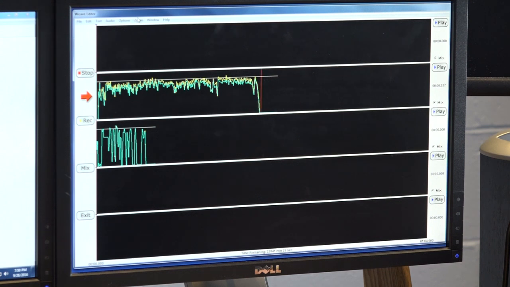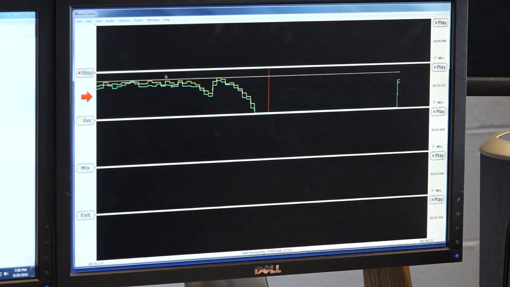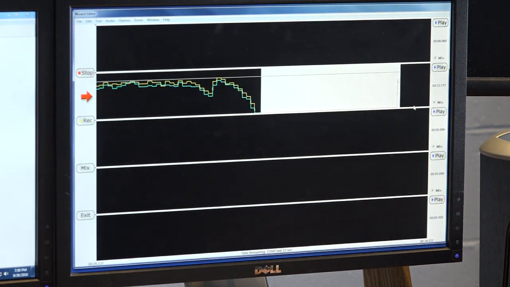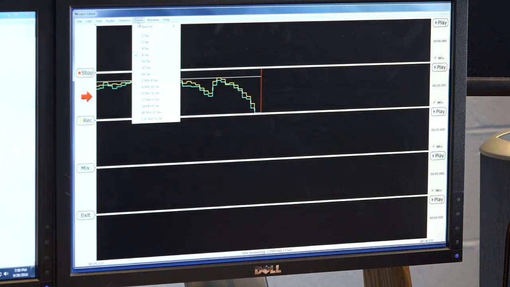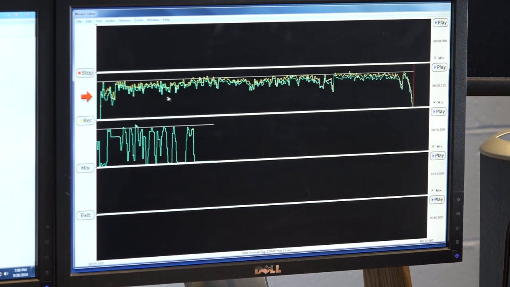Let's go to the end here and do the same thing to the other side of the music. And again, just leaving a little bit of a gap there at the end, and I'm going to highlight and drag that all the way to the end and hit the delete key. Then I can look over here and see how long my music is. Right now it's at 30.3, so that's pretty good. That's a good 30-second music bed that we should be able to use.